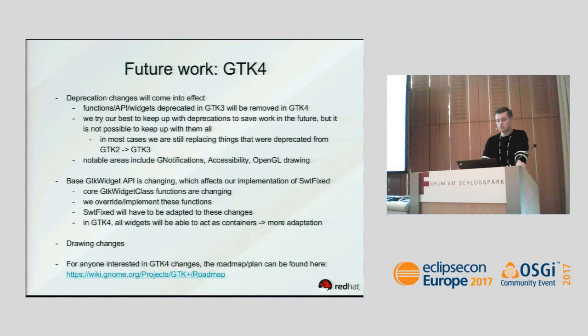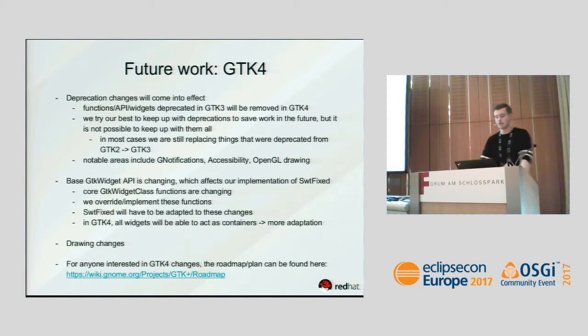There are also some other areas where we need to improve. For example, OpenGL drawing has changed quite a bit. We have OpenGL support in SWT. We have to make sure that works. It's not as stable right now as it should be. And in GTK4, they're changing it also a little bit, so you can draw on almost anything. And we're going to have to add support for that.